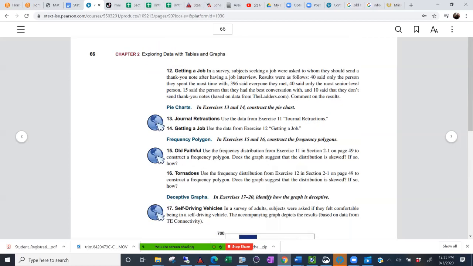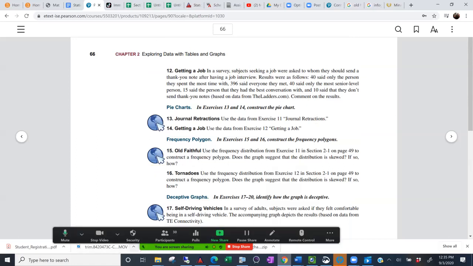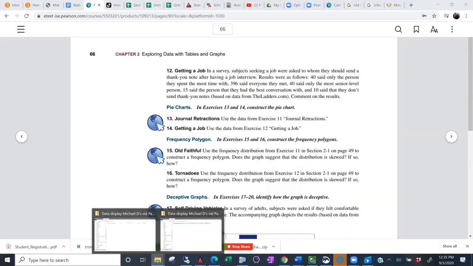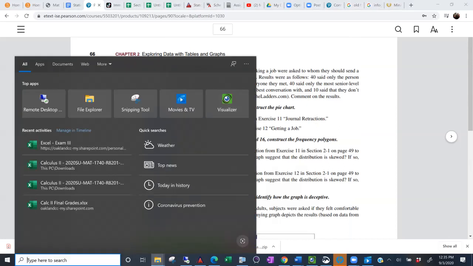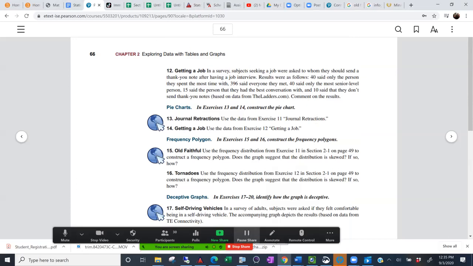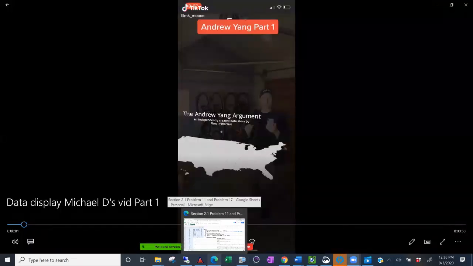Now, those were some kind of basic graphs. Let me see if I can find kind of a really cool graph here for us. Pull that one up. Yeah, now I gotta tell you, I'm not making any political statement here. All right, here's the Andrew Yang argument. I think I might have to go back and optimize this a little bit. So give me 1 second. I want to make sure that you can hear this.